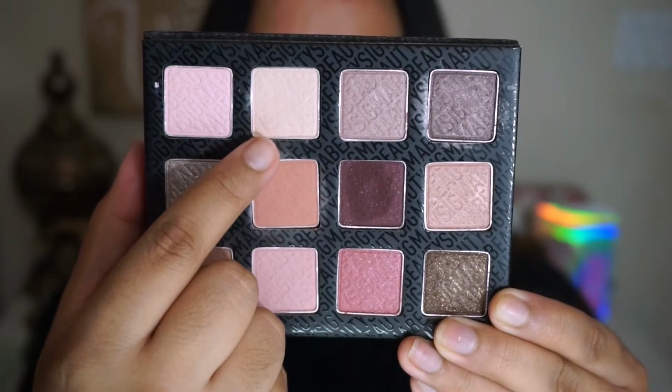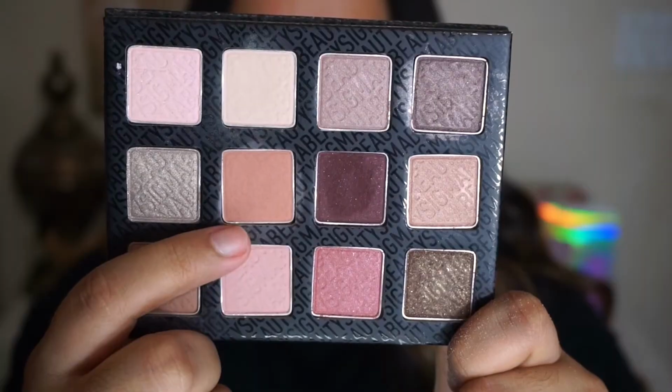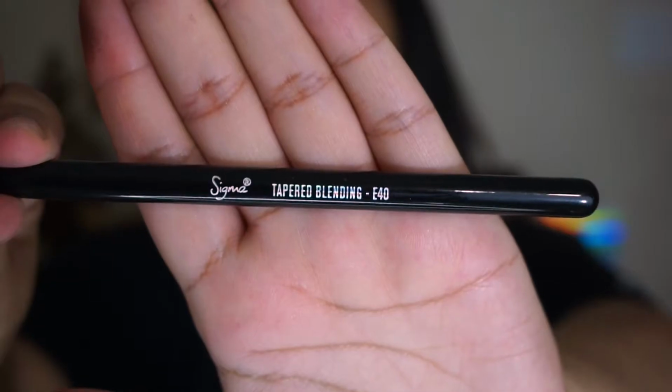And to set that concealer, I'm going to be using my Sigma Warm Neutrals palette, and I'm using the color Sugar Milk, and I'm just using my Sigma brush to apply that. And let me tell you, these eyeshadows are super buttery. I really fell in love with them.